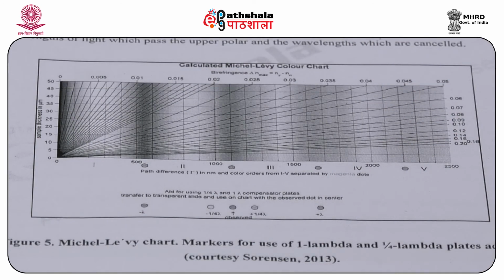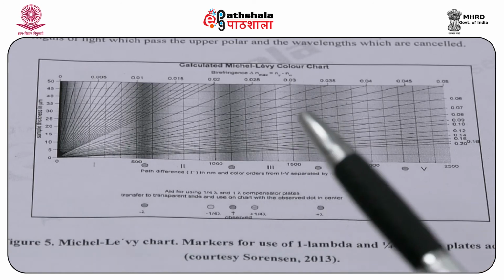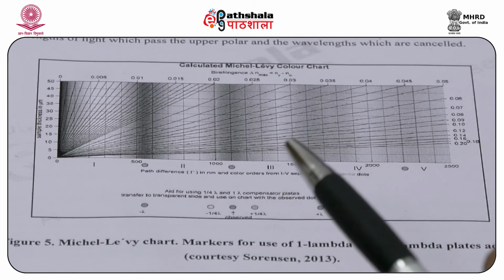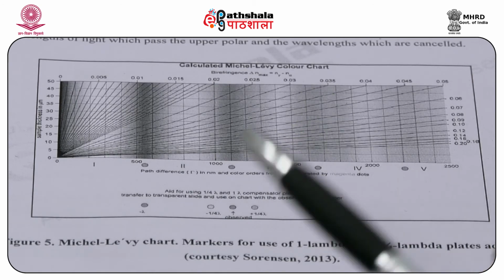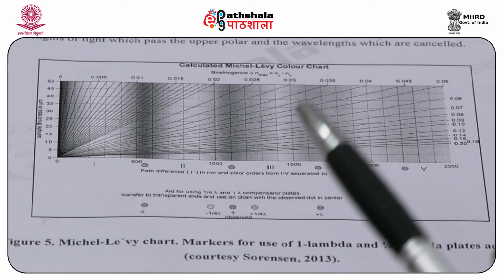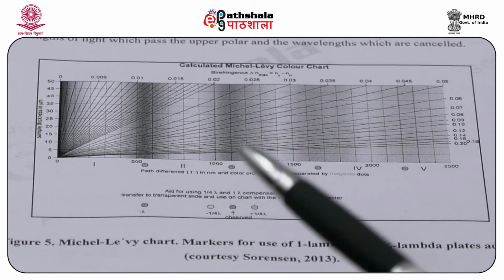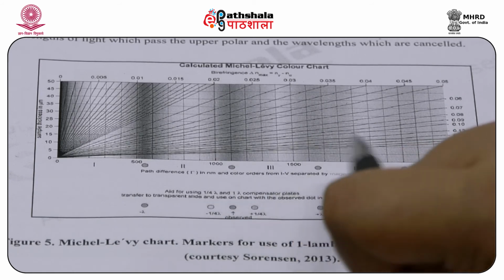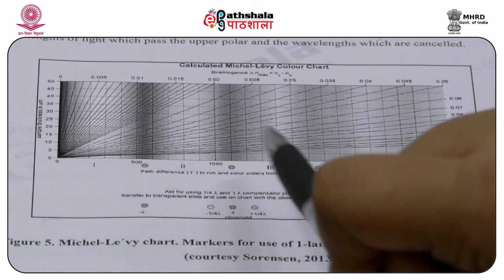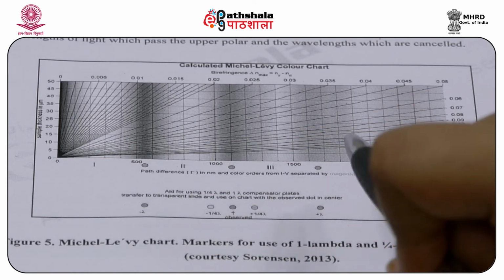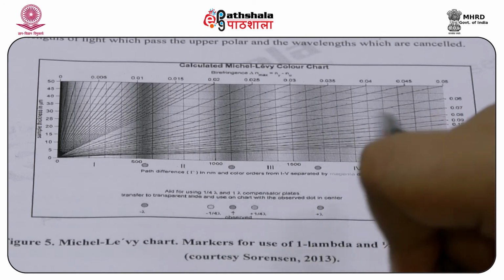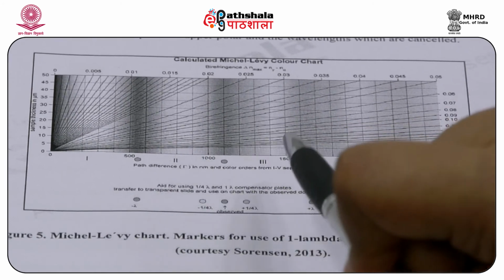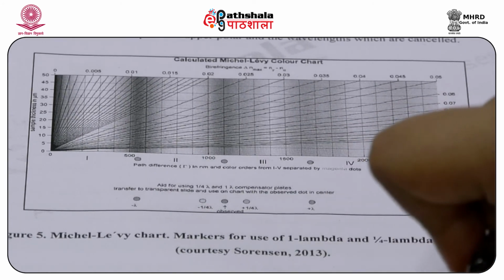With increasing thickness, that is with increasing retardation, the interference color changes from black to gray to white to yellow to red, and then a repeating sequence of colors from blue to green, green to yellow, yellow to red is produced, as you can observe here in the Michel-Lévy chart. The color gets paler and more washed out with each repetition, from first order color to the second order color to the third, fourth and fifth onwards.